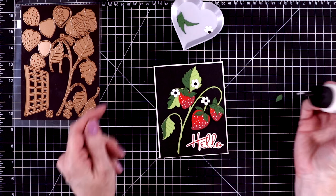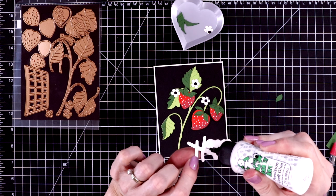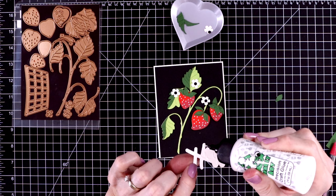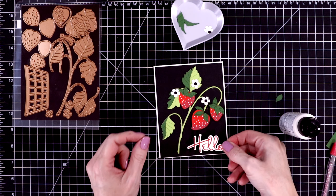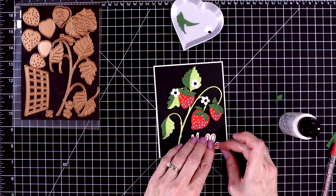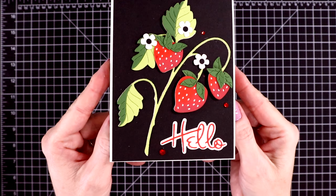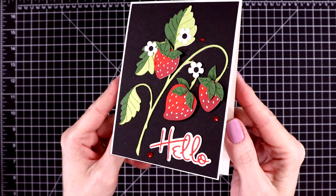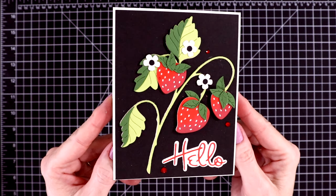The Hello die, I'm just going to glue down flat. It just tucks perfectly under these 2 berries, this empty space here. I will add a few red gems around this panel, and I do come in with a white gel pen. You'll see that on the finished card at the end of this video. But here it is all done.